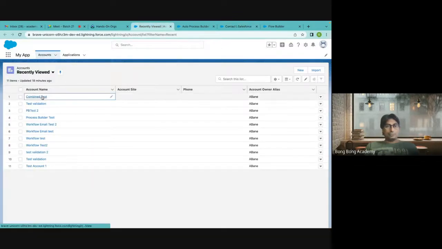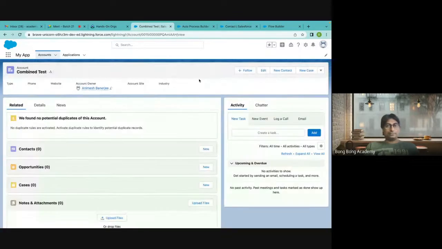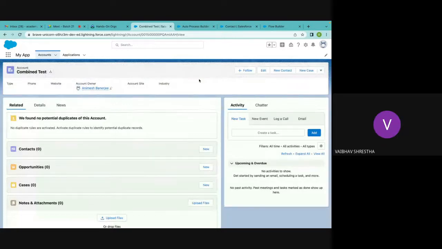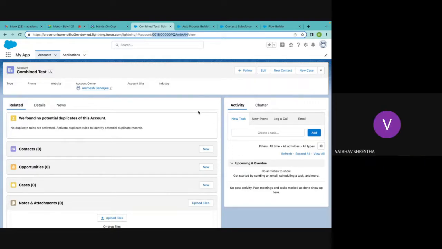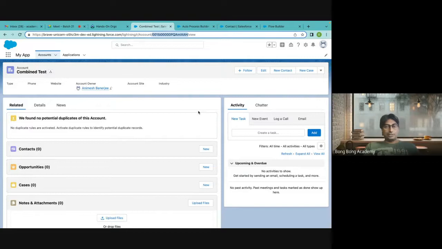This is the account record. Where will I get the account ID? Sir, in the link there after account. This is the account ID. Who is generating this? Salesforce is generating this.